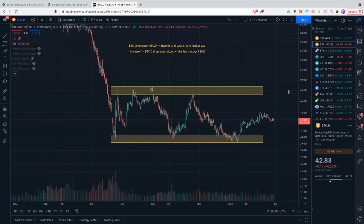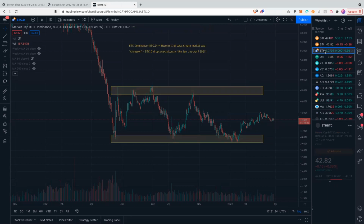So Bitcoin dominance, as I've explained, is the main thing you have to look at if you want to get an insight into how to allocate your portfolio between Bitcoin and altcoins, and also try to get some edge and speculate a little bit about when an alt season might be likely, and to try to capture the bulk of an alt season for the potential of life-changing gains. This is one of 3 indicators that we looked at last week, because there are 2 others that can also give us some insight into the alt season possibility.